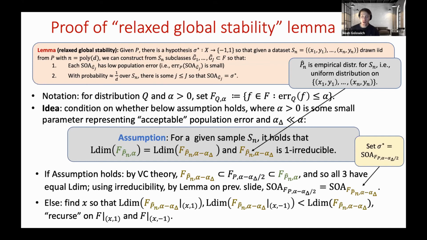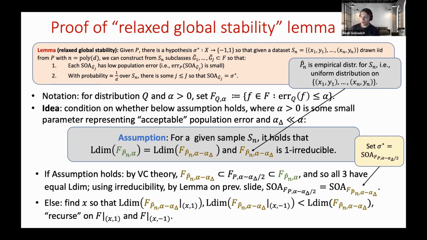And well, there are some technical difficulties in this. It's quite a bit more involved than the argument for this top level recursion case that I've presented in this slide. But it turns out that by using k irreducibility, which is a generalization of one irreducibility, we can actually make this whole recursion work in a way that allows us to define a sigma star that satisfies the properties of this lemma. Okay, so that's kind of the idea of the proof.